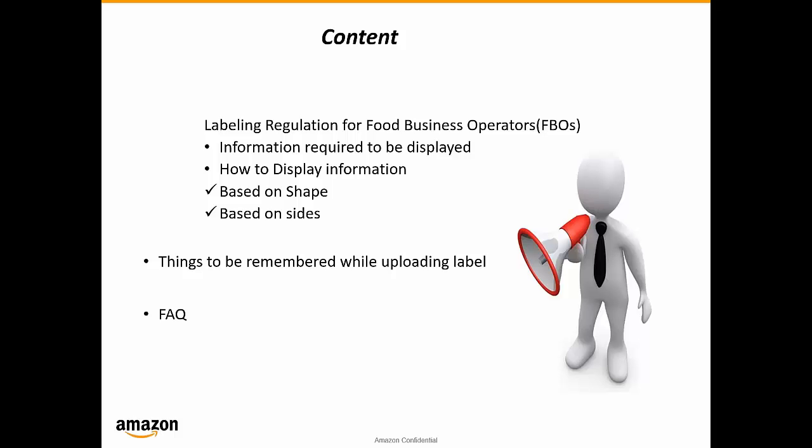Next, we want to take you through how the information should be displayed on an e-commerce website, based on shapes and size. There are a few pre-packaged products which have a rectangular shape or a circular shape. So therein we should talk about how it should look on the website. That's important from the regulatory as well as the display perspective, for the customer to choose the right product.